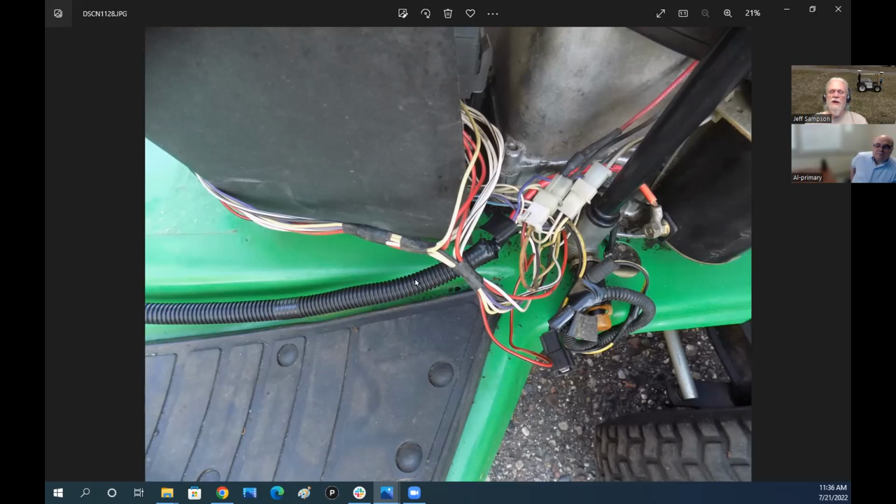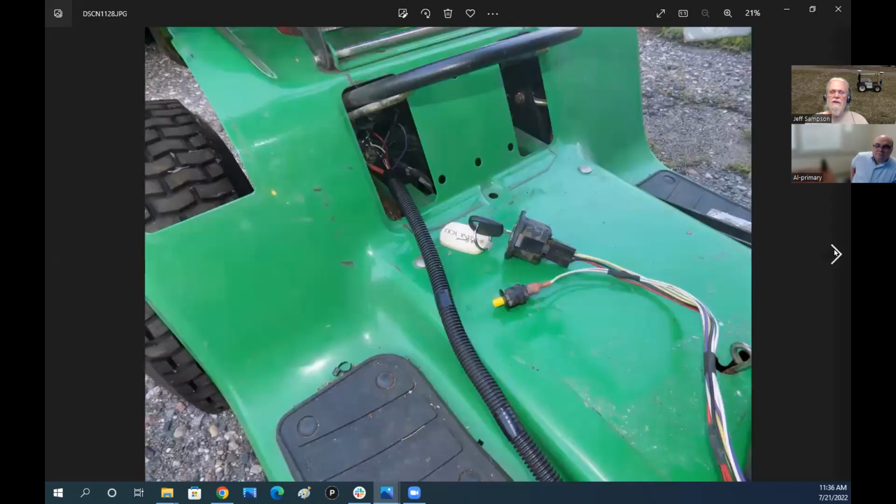I found this plastic sheathing stuff laying around that was left over from a Danfoss project. So I put that on there. And let's see, how can I do this? So here's the back part of it. So again, here's the plastic stuff. I just ran it across the top and stuck it in through the hole in the back here and wired everything back together. So theoretically, everything should still run. If I go try to start it up now, it should. I think the electrical stuff is all back to where it should be.